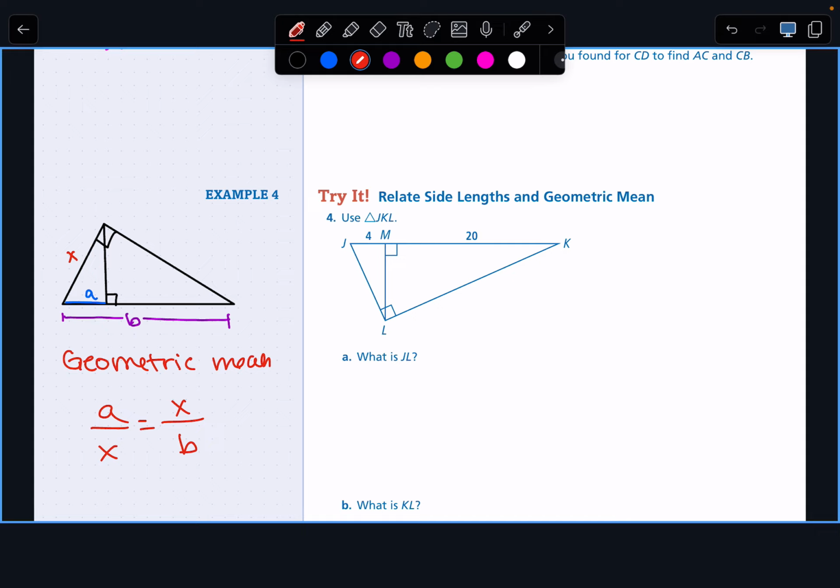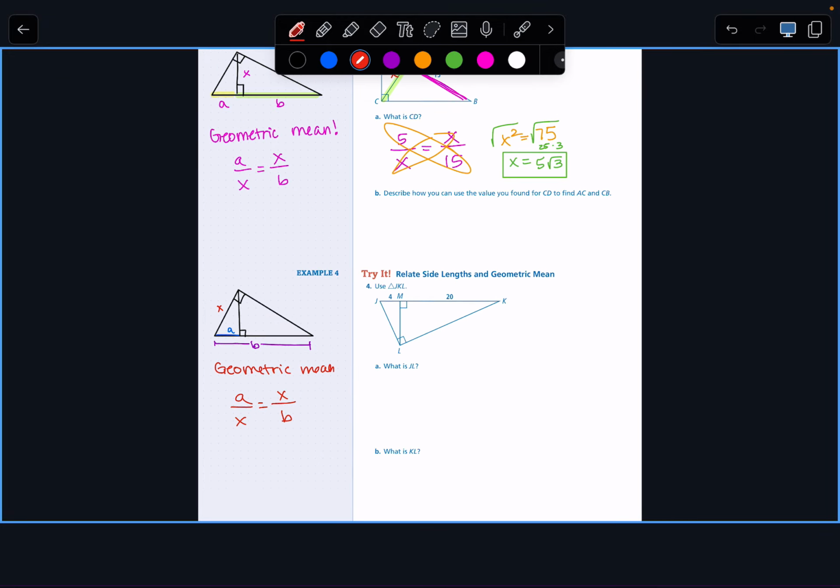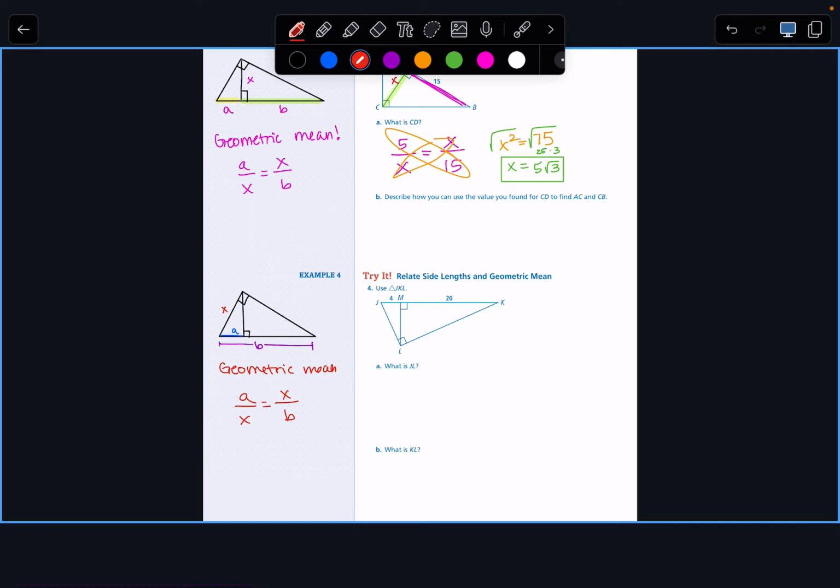Why is the B all the way down instead of just on one part? Because up here, we had the altitude was the geometric mean. Now, if we draw our similar triangles, since we have a piece of the big, we have to have another piece of the big. But we don't have that on this one.